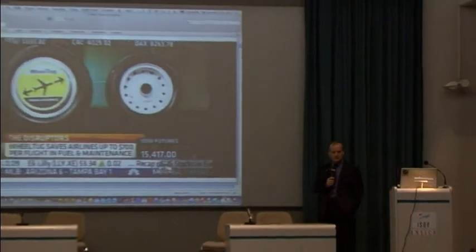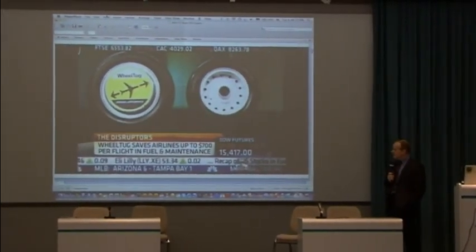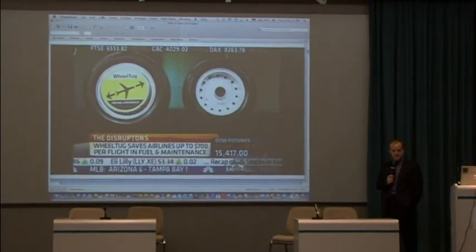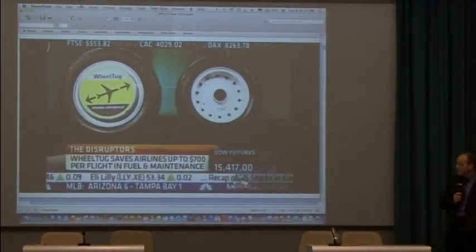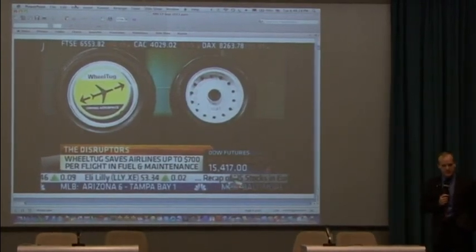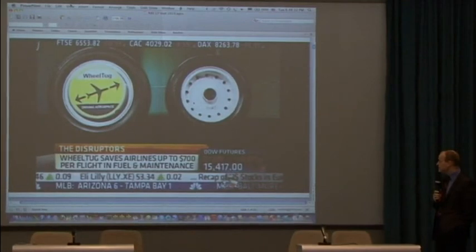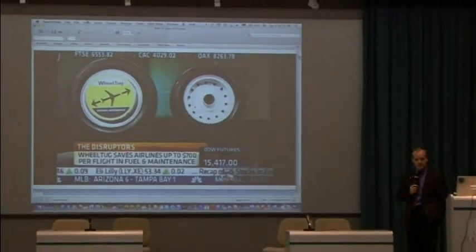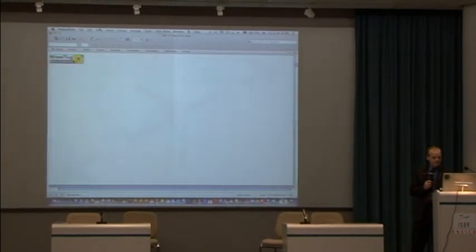And what we do essentially is show the difference in the wheel. Our wheel is shown there on the left. We had a clip last month on CNBC, which was broadcast worldwide. The clip on the left shows the WheelTug system built into the nose wheel, and the clip on the right shows the standard 737 next gen wheel. So the A320 would look much the same as this.